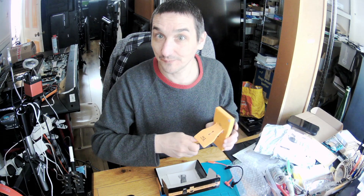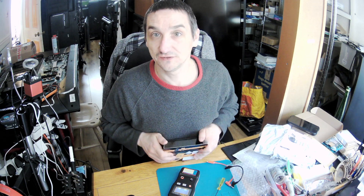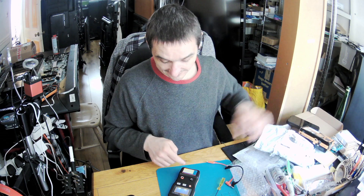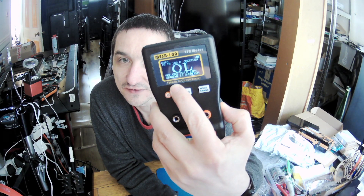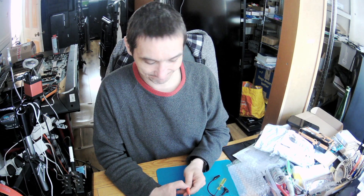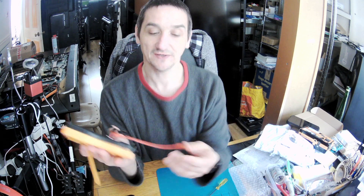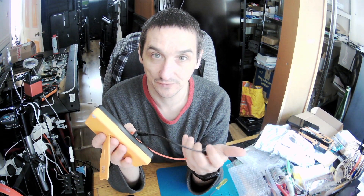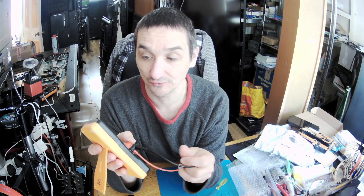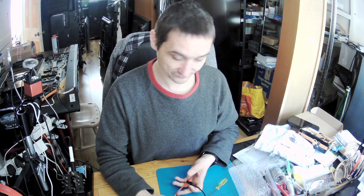Let's get some capacitors. ESR is the internal resistance, and this meter oscillates at 100 kilohertz — that's what's written here. I meant to buy it way, way back and just kept thinking I don't need it yet. Keep in mind, the shorter the cables the better, so don't try to figure out how to extend these leads.